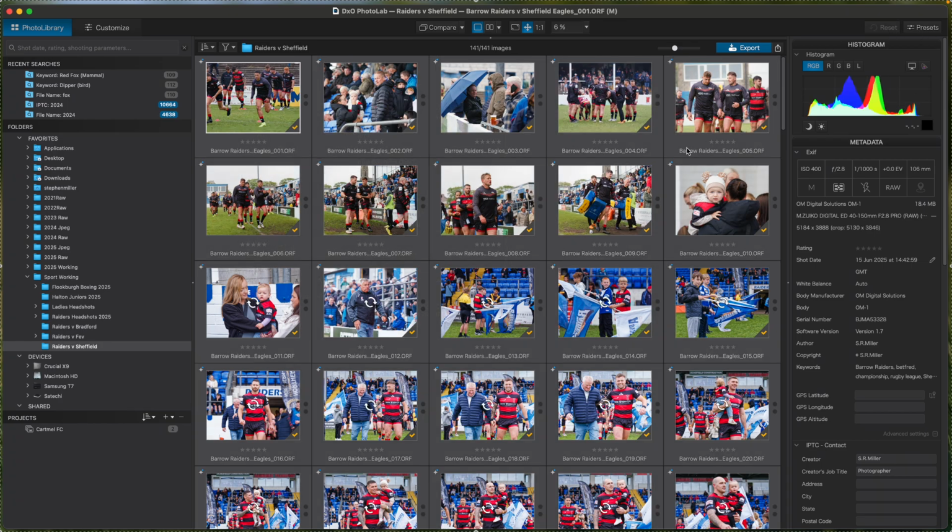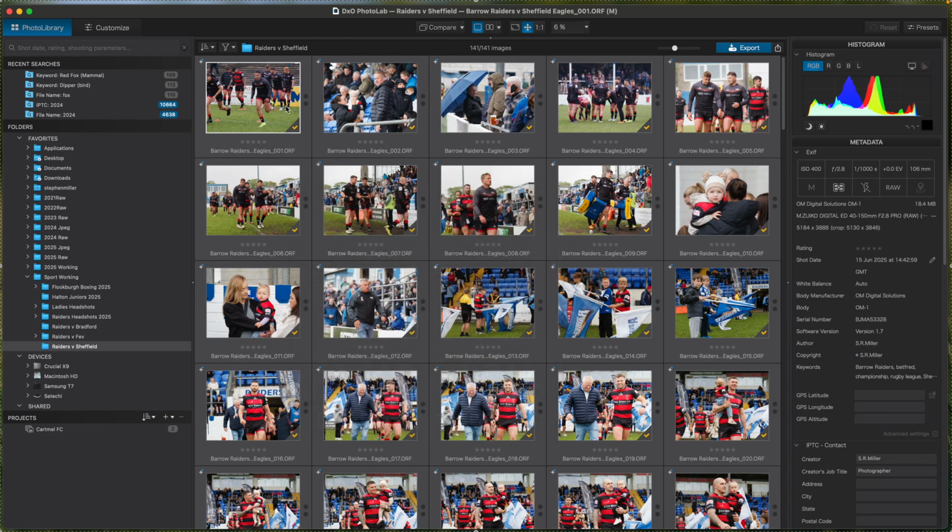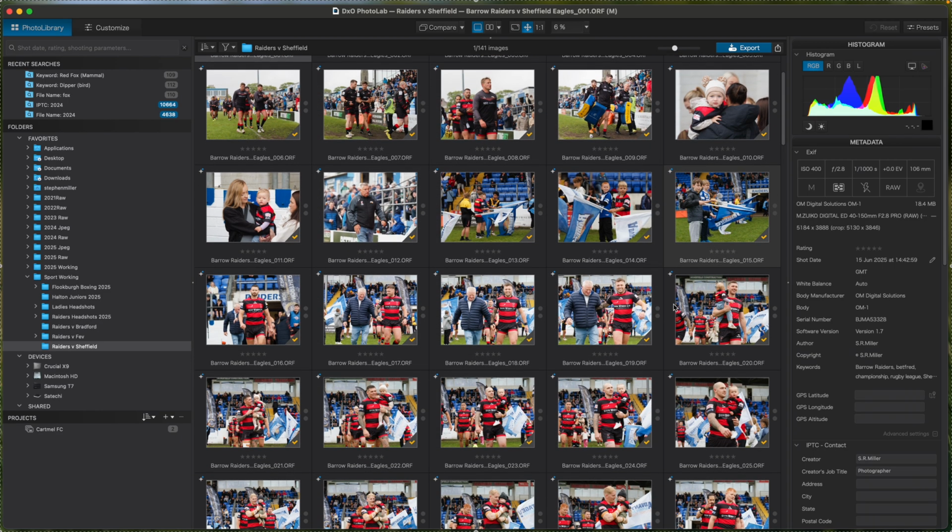Like I say, I've got two set up at the moment, one for bright day and one for dull day. I haven't got one set for nighttime sports photography. I haven't done any games under floodlights for a while, so I'd set one up the next time I do a game under floodlights. I would set up a preset. But it's quite simple to set up the preset.